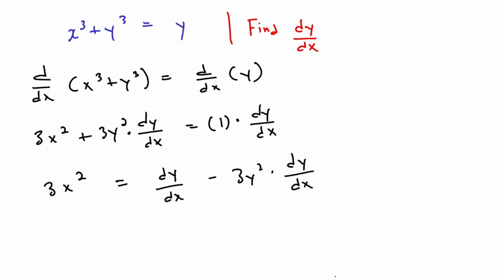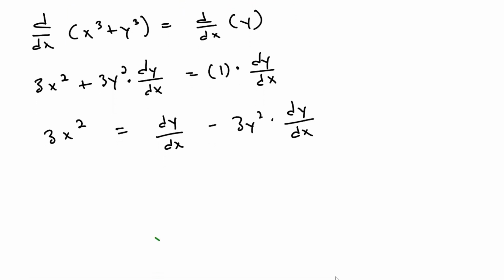All right, so now what do we do? Usually in implicit differentiation, something that comes up a lot is factoring something out. So let's do that here. How can I simplify this further, to isolate my dy dx? What I'm going to do is factor out a dy dx from here. So let's see what we get. 3x squared is going to equal dy dx on the outside, and in brackets we're going to have 1, because it needs itself to be there, and you're going to be subtracting out just 3y squared.